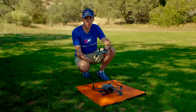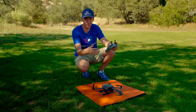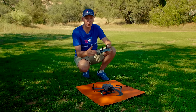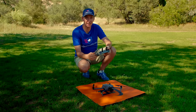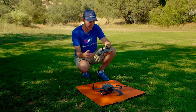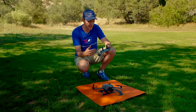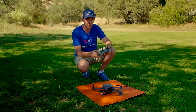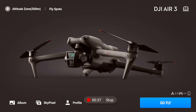Now, depending if you've turned on your drone, and I'm assuming you have before you came here, you might have to activate your drone. I can't walk you through this because, well, we've already activated ours, but it's pretty self-explanatory. You're gonna have to create a DJI account and then link the drone to your DJI account, and then you'll be ready to start.